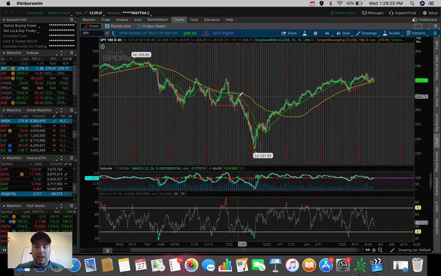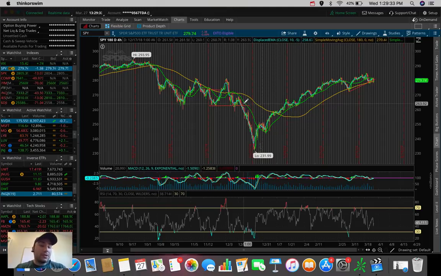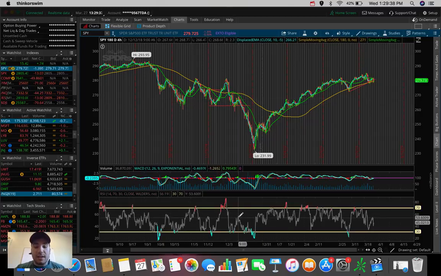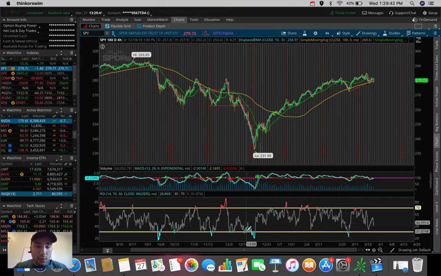And then when we started to get rejected by our moving average resistance here, this 50 simple moving average resistance, which is a simple moving average, that's a whole other topic for a whole other video, we started to see the RSI again pushing us down to the more oversold territory.